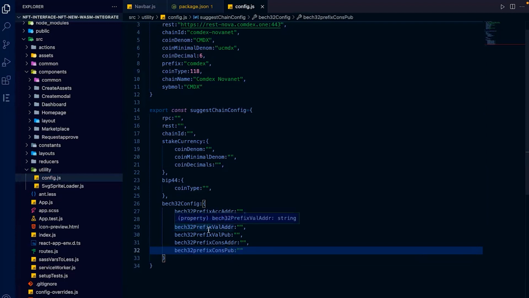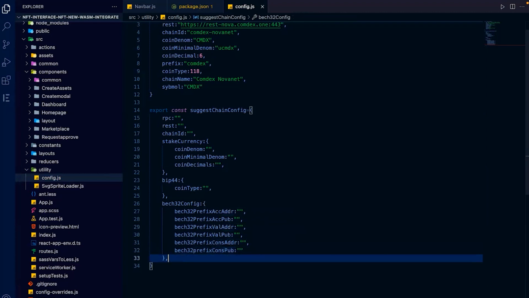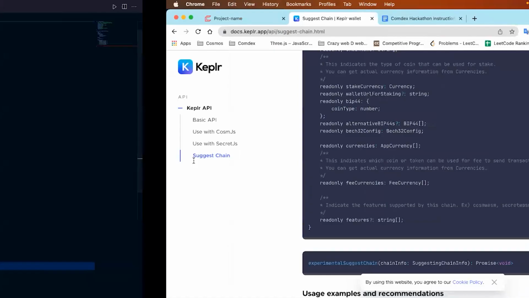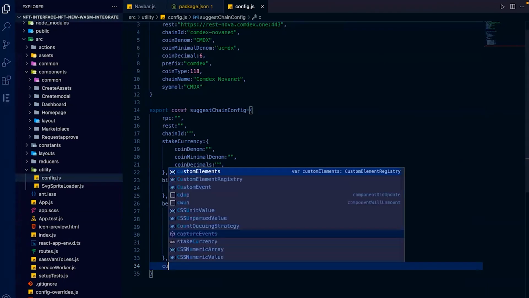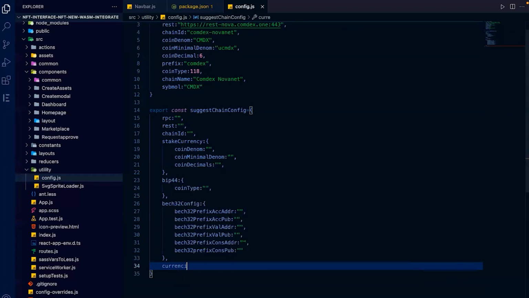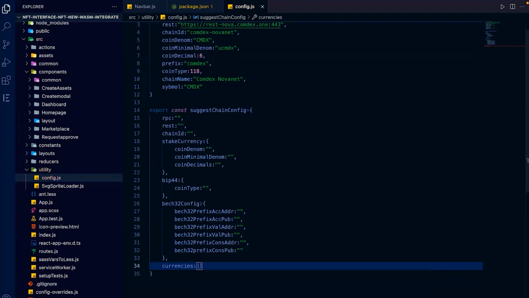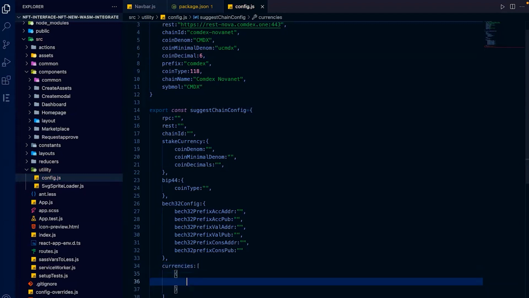Okay, so 1, 2, 3, 4, 5, 6. Then after that, we need to pass the currency. Okay, so I'm passing the other currency. For the currency we need to pass the coin denom, coin minimal denom, and coin decimal.